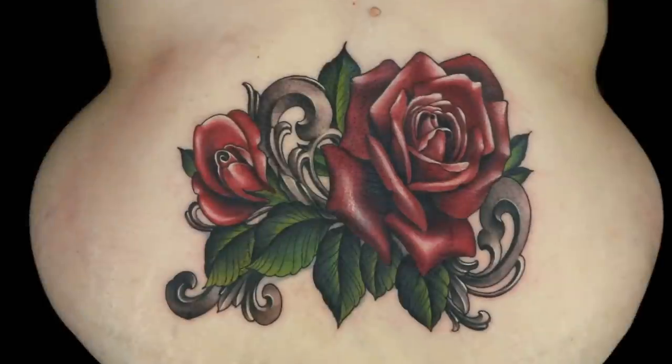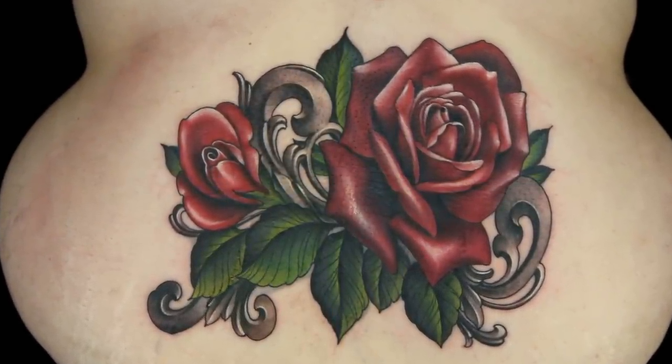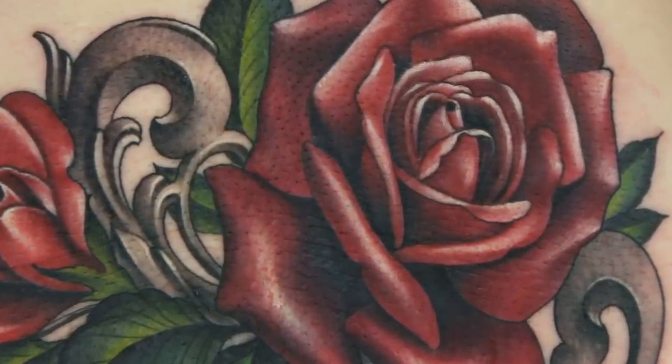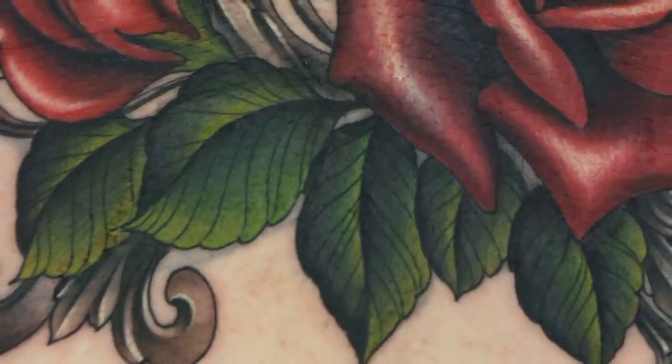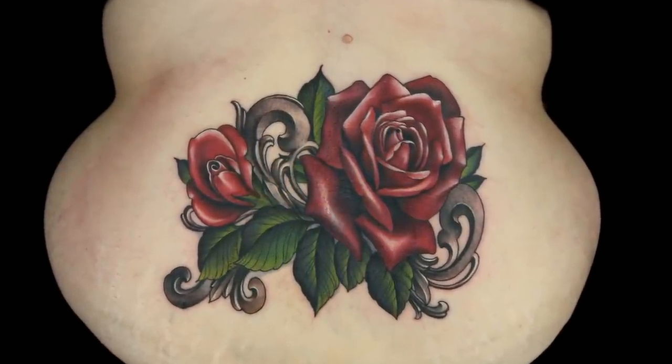Today you had to show bulletproof technical application by covering a tramp stamp. Nikki, let's start with you. In the sense of a cover up, you nail it. You hit technical application here really well. You apply the ink to the skin in a way that gets rid of the underlying tattoo. That real deep rich black that you get down there puts so much depth into the tattoo. And when you have those leaves, you can balance the black everywhere. Then it always camouflages nicely and somebody can't go, oh, there's the cover up. It's very beautiful and technically it is pretty perfect. There's no trace of the existing tattoo. And that was a massive tattoo that you covered up. Great job.